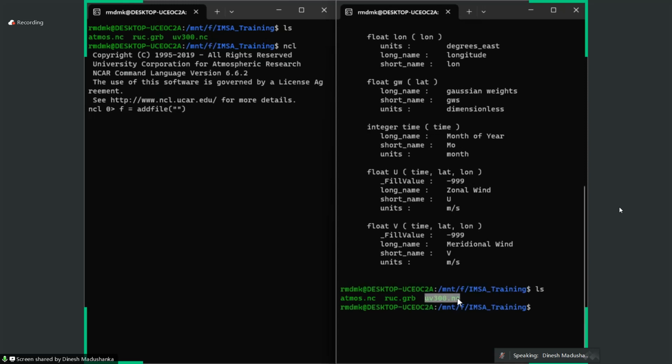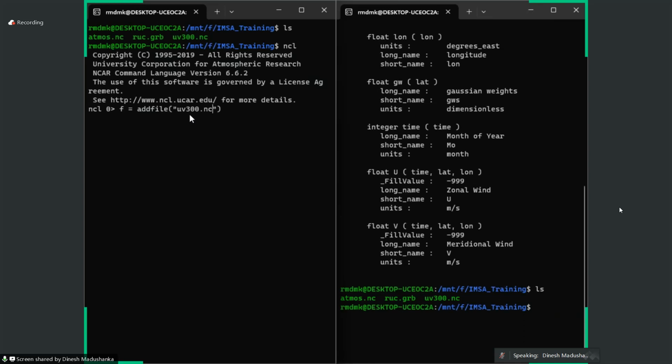I can select this file name and copy and paste it inside the brackets, because whenever you make a mistake in your file name, it will never read. That's why I am asking you to open two terminals. Here you can check whatever you need to check, and on that one you can do the NCL scripting and go interactive while doing the analysis.